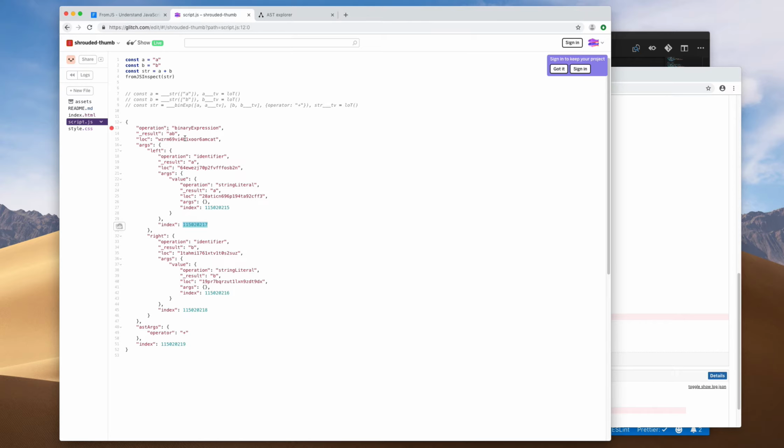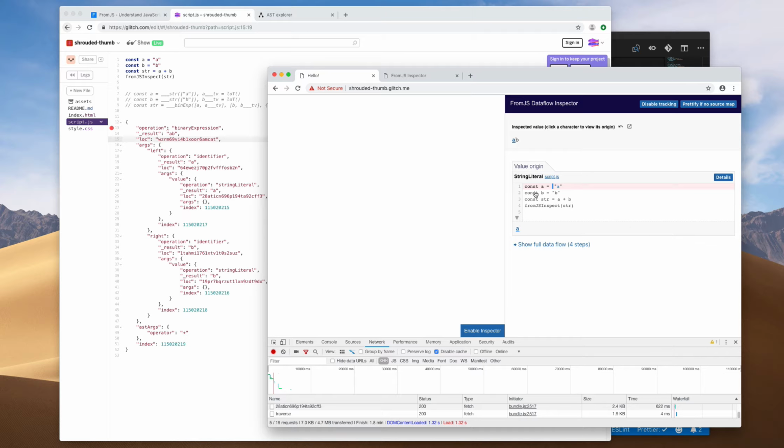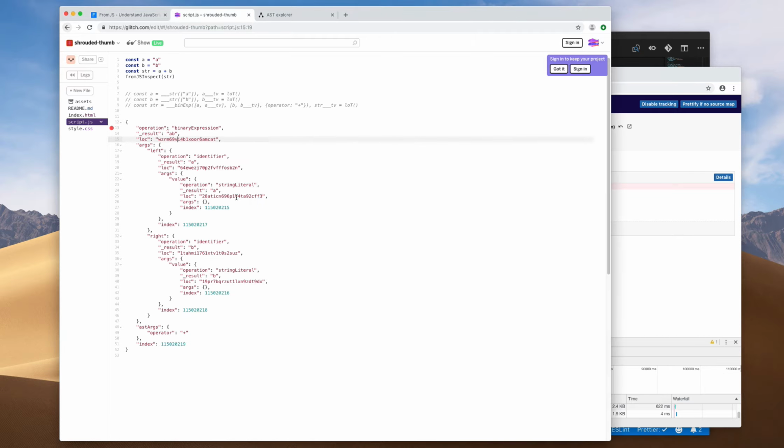There's a few other things in here that you haven't seen, like for example, I'm also storing the result, a serialized version of the result for each one. I'm storing a lock, which is the location in the source code. I'm doing that for two reasons. One, because I'm using it to show where the source code is, because here you can see I show the source code, and that works by just identifying the line and column based on this lock.